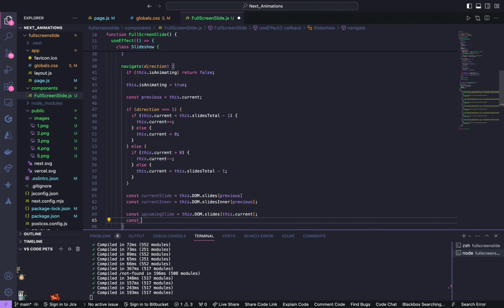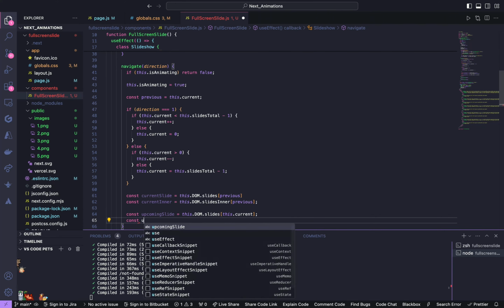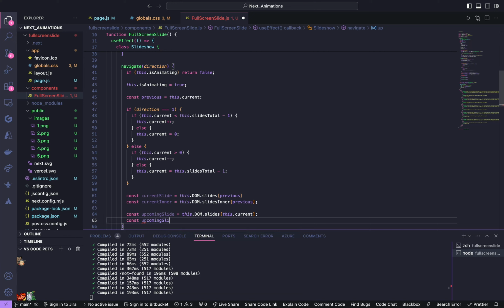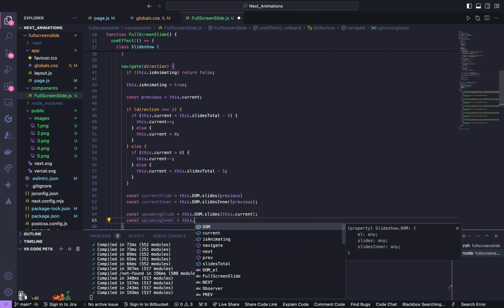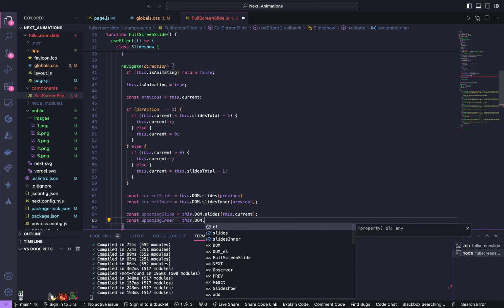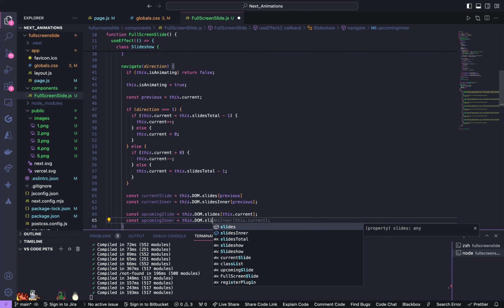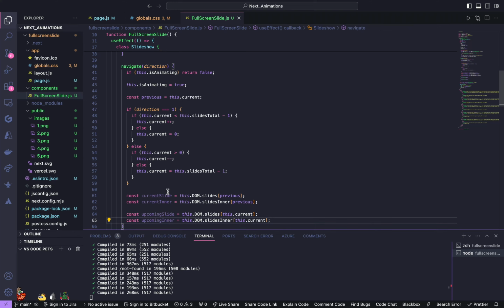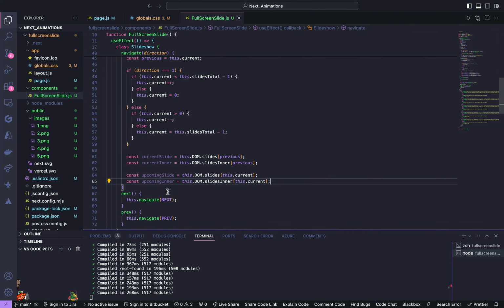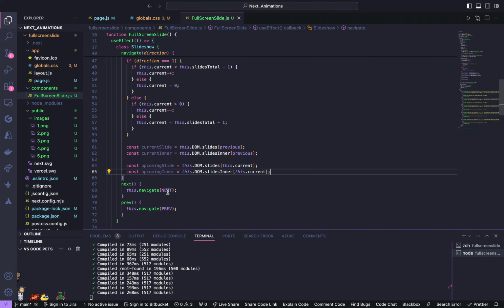Also for upcoming slide inner, this.DOM.slidesInner of this.current. Now we got all the DOM elements.